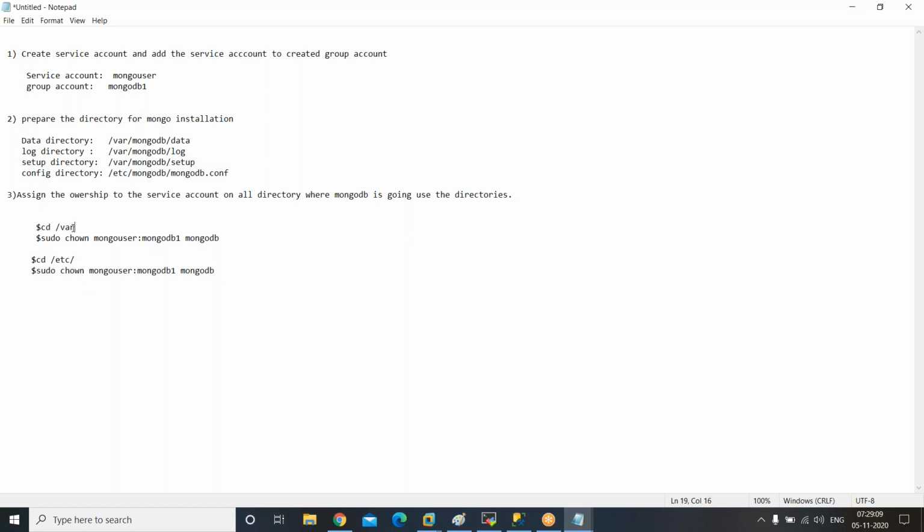So under the var directory, we are taking the MongoDB ownership to the Mongo user account. Under the etc directory, we are taking the ownership of the MongoDB directory to Mongo user. Now we got the ownership on the directories. Third step is over. Are you guys clear on this?